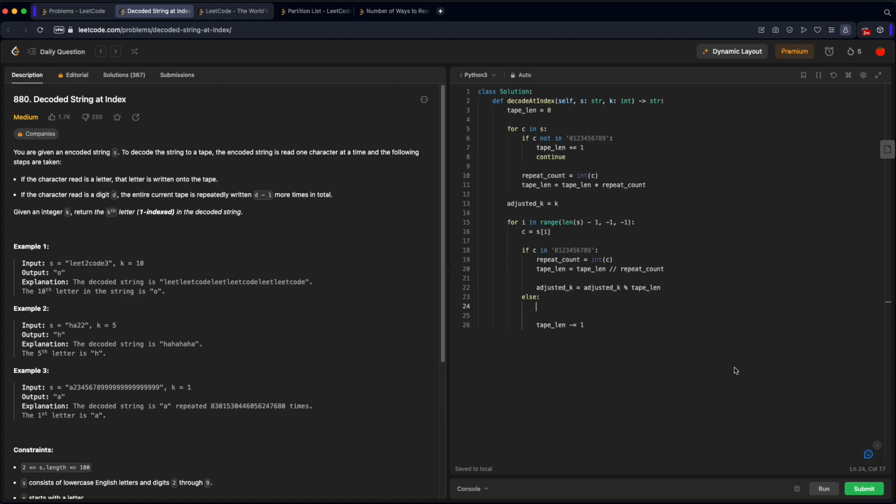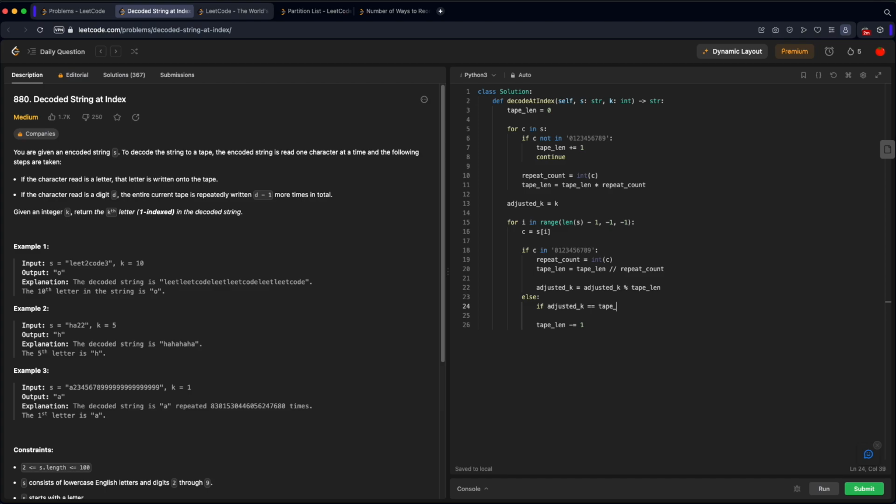How do we know if this is our answer? Well, this is our answer if this adjusted k index maps to this character's location in the tape. And so we can check to see here if our adjusted k is equal to our current tape length.